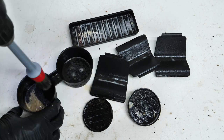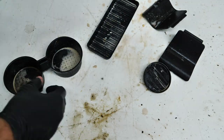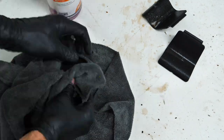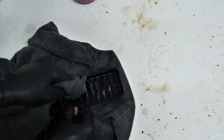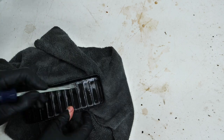And for all these little bits, I showed this little trick last time, which is taking one of the Fox Clean detailing brushes and putting it in your drill chuck. It works well. It's kind of like a mini drill brush, if you will, to get into those cup holders and those circular patterns. And also for this one piece, it had some really stubborn ice cream or yogurt or whatever, so I had to use a screwdriver or a pick, if you will, to get into those seams to remove it after letting it soak for a little while to get it completely cleaned up.